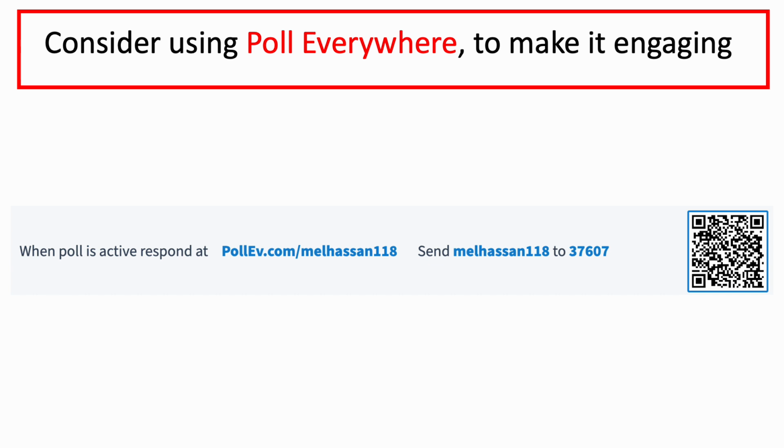I also suggest, to make it engaging, to use apps like Poll Everywhere. I really like it. I love it. The basic form is actually free, and the audience can use their cell phones to answer the question. It could be anonymous, so I think most people will participate. They can just put their answers in there, and it will really make it more interesting. And then you can do it again, as I said, by the end of the presentation, and ask the question to the audience again.